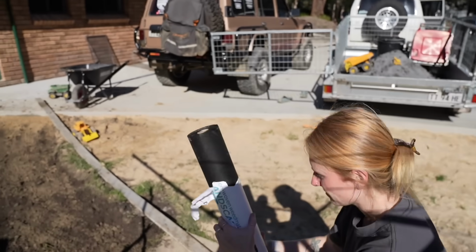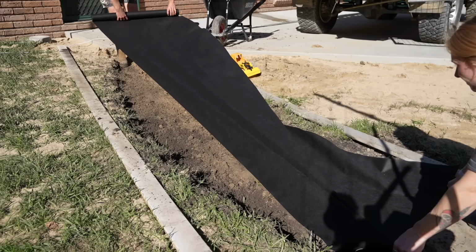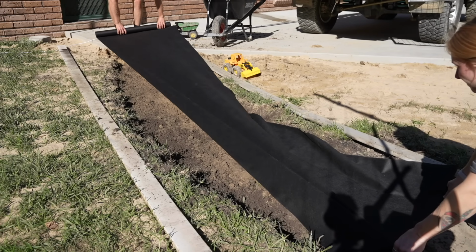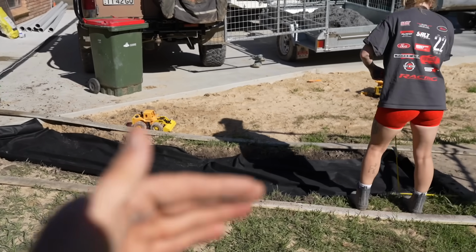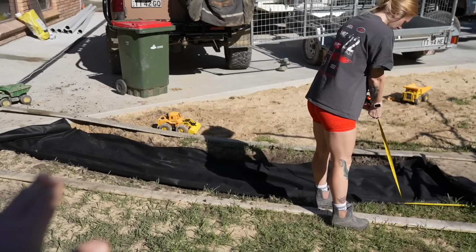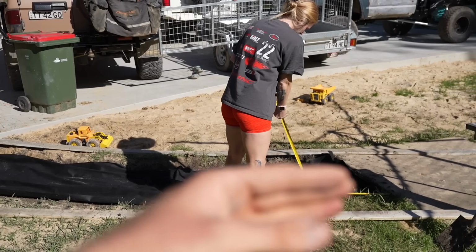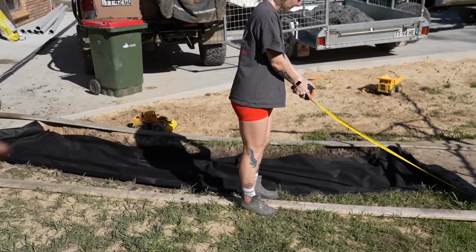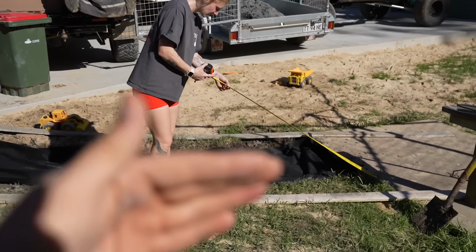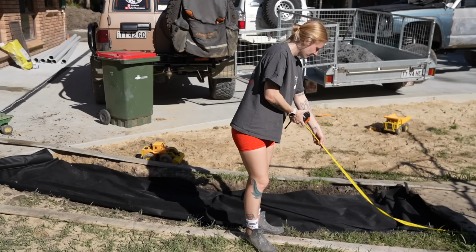It's 900 wide, which is how wide we want our path to be, 900 mil. So we sort of lay it down in there, and we can see how we're looking. It's not too bad, about 900 the whole way across. We were going to use these boards to make an edging so then we could screed the crusher dust across. But what we're thinking is maybe we'll just duck back to the landscaping place and grab our actual edging. We're going to use metal run things. So we put the metal runs in either side, then we can crusher dust through the middle of them and use the edging to screed it.